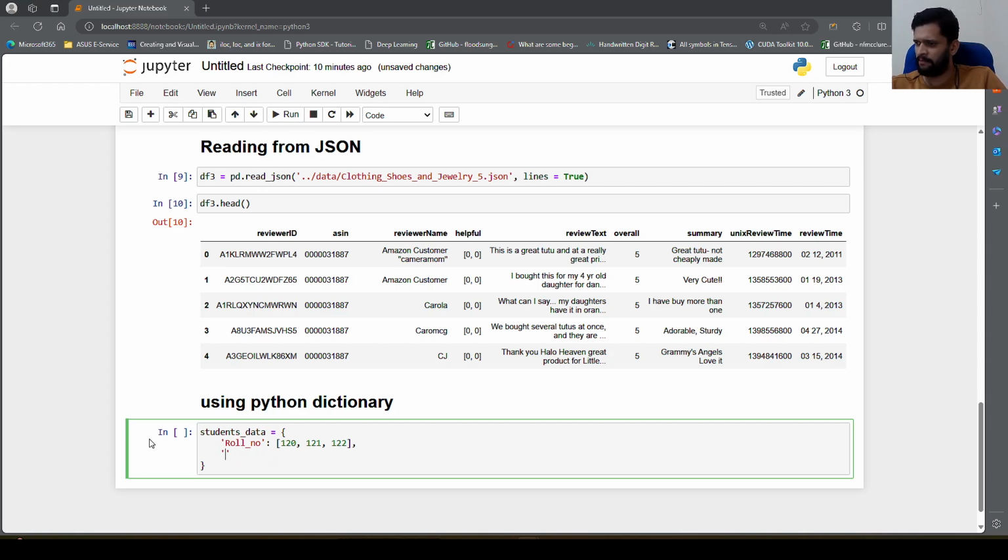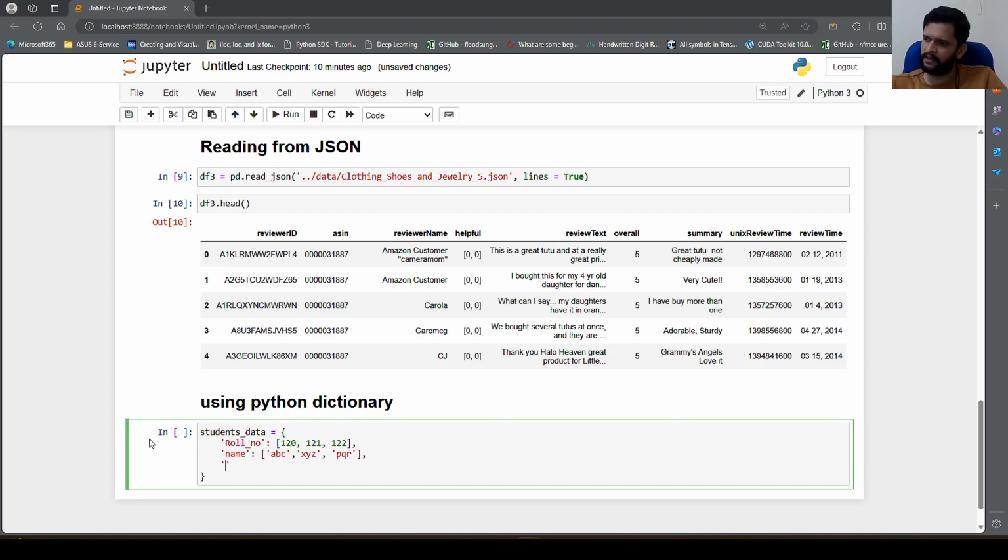Let me just type in name, so it will be an easy and quick way to give you a demo. For student name, let me give ABC, XYZ, and PQR. Then let's say I'm storing the result data here. Let me call my third key result, and let's say the first student has passed, the second student has failed, and the third student has passed with a distinction. Let me just say PWD for that.